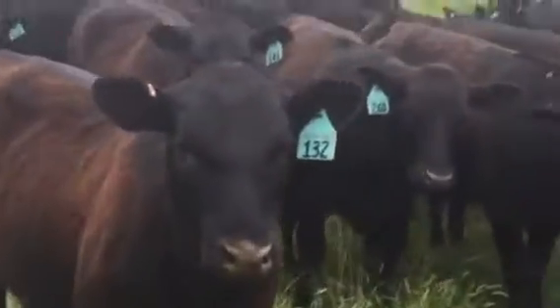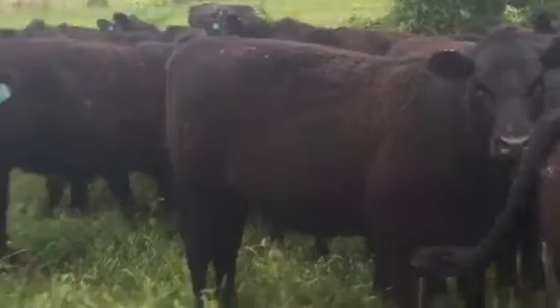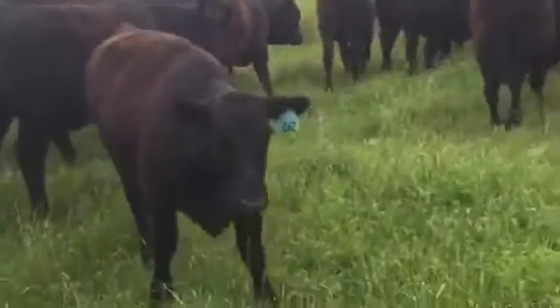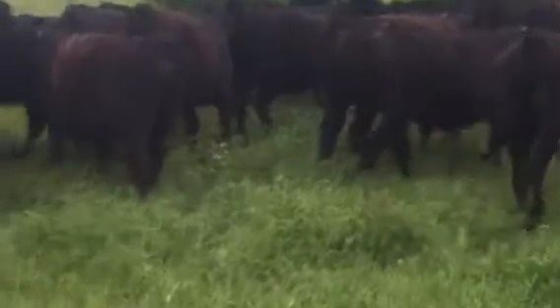My plans are, if I don't sell the next few days, I have a good powerful group of Angus bulls — Griswold bred. If I don't sell the next couple days, I will synchronize these girls, and the bulls are coming on Thursday. Come by the weekend, they'll be getting it on.